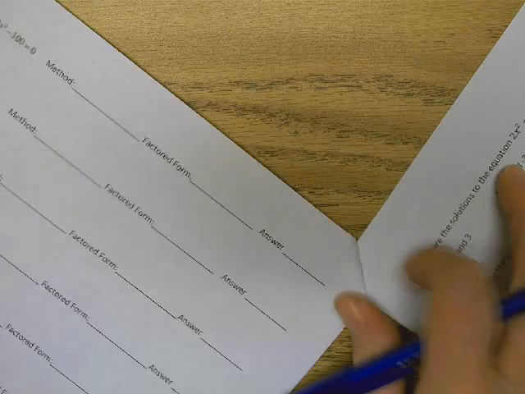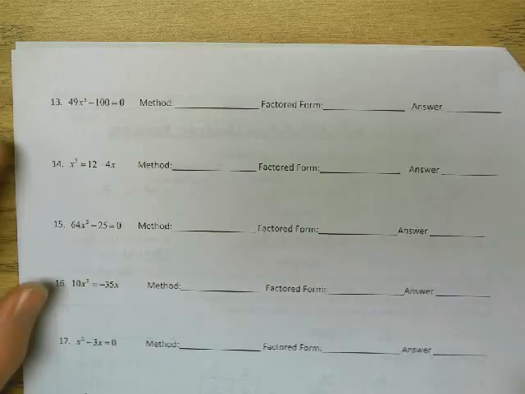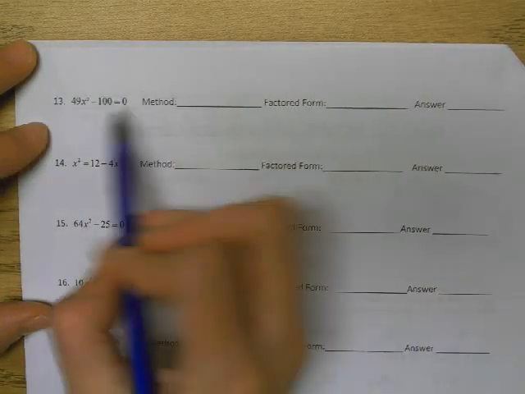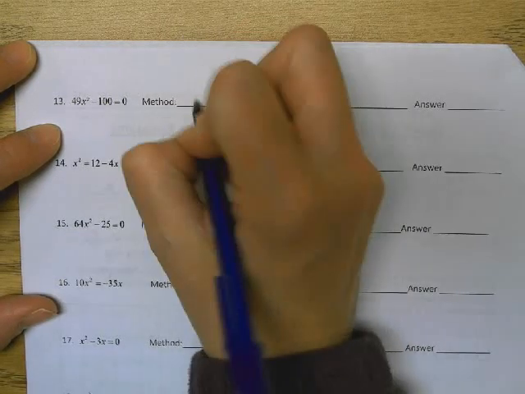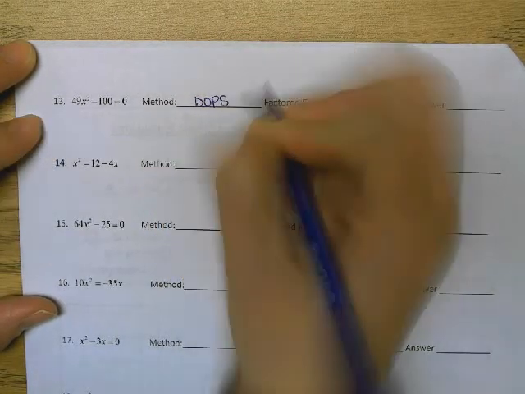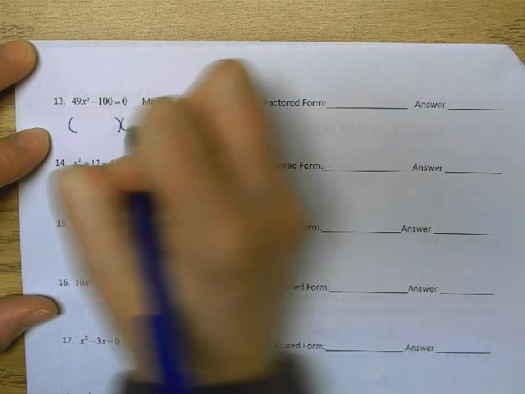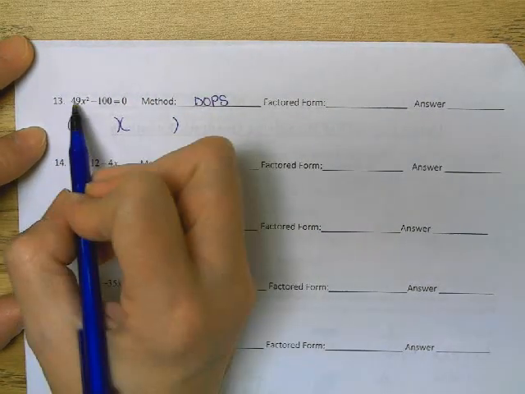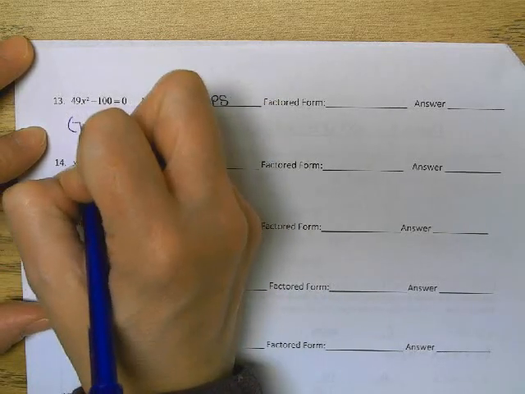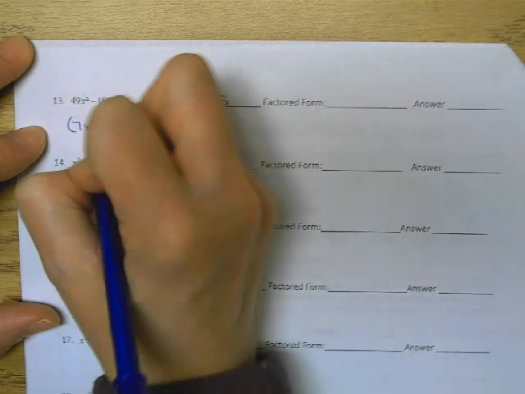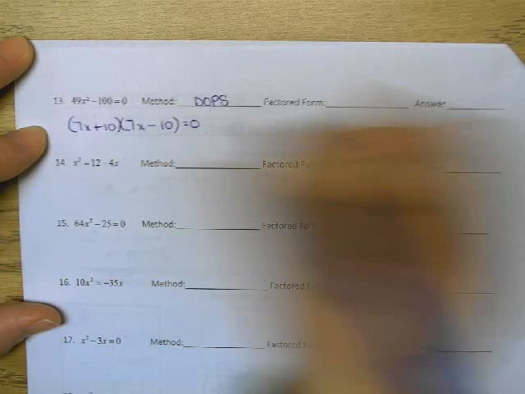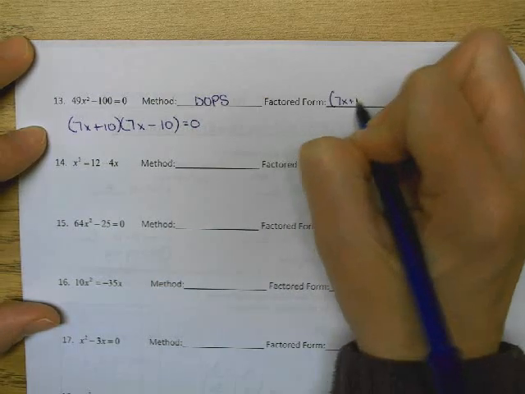All right, let's look at the back side. So I know these are crammed in here pretty tight, but some of them will be pretty easy to factor. So right here, I have 2 terms, and only one of them has an x, which makes this a difference of squares problem. So I have my 2 sets of parentheses. Take the square root of 49x squared, which is going to give me 7x. Square root of 100 is 10. I make one of them positive and one of them negative. So there is my factored form.